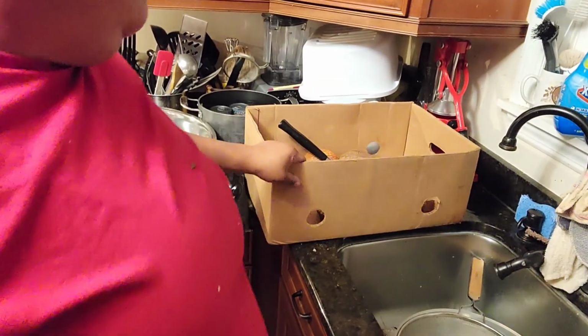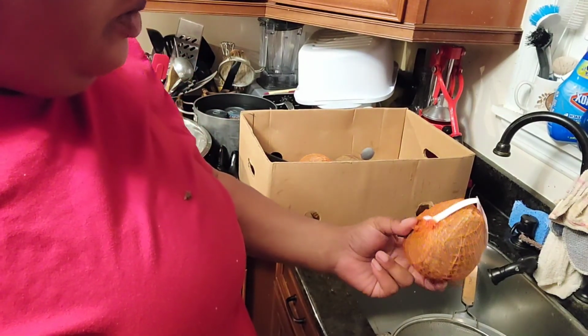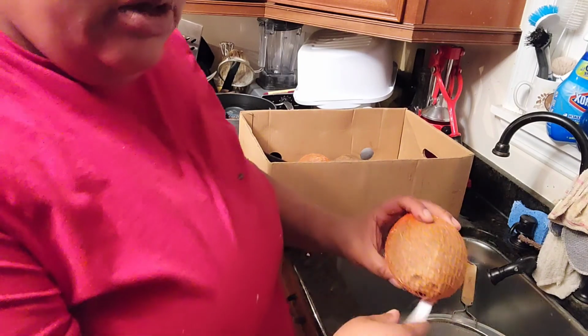Hey, so this is what I do to make my fresh coconut milk. These were small, so I bought more than I needed. I'm doing a batch of 5 coconuts. I might have to use like 7 of them to get the amount of milk that I normally would.